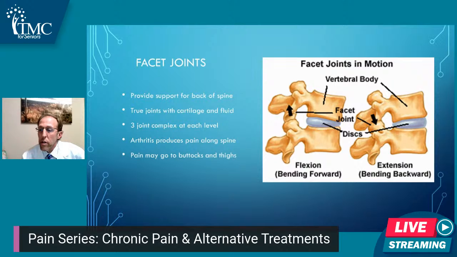Any arthritic changes in these facet joints would contribute to aspects of our pain. There are something in the order of 20 different types of contributions to the spine in terms of producing pain at any level. And we are constantly trying to find new ways to provide relief and function without serious intervention.